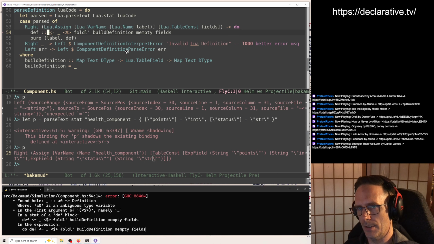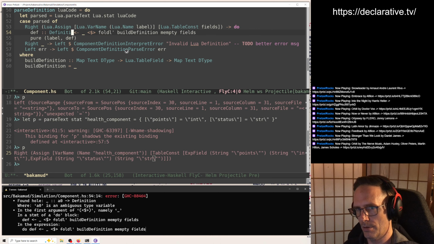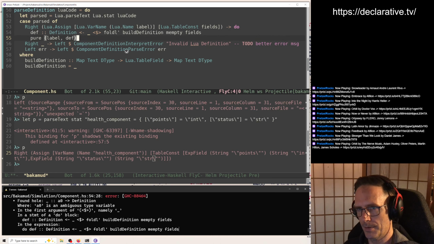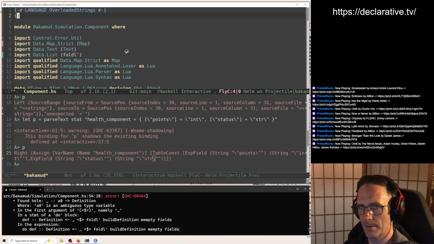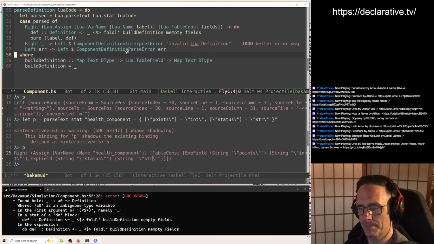But if I give it a type hint, it should be a definition. Yeah, I think it's going to need scoped type variables to actually work. No? Mm-hmm. That's okay.